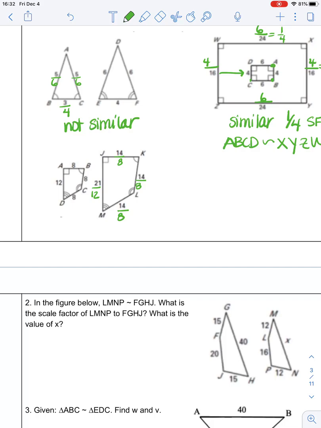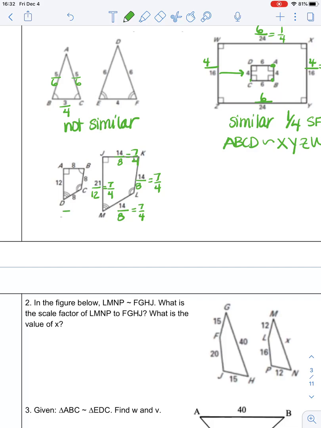If you don't know your calculator, you can do math, enter, type in 14 divided by 8, and math, enter it to see a fraction. That reduces to 7/4, or you can always reduce your own fractions. 3 goes into 21 7 times, and 3 goes into 12 4 times.